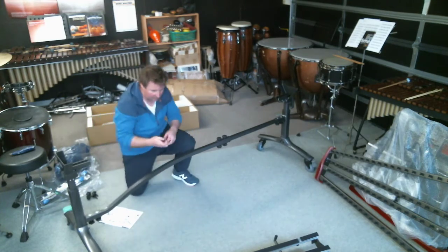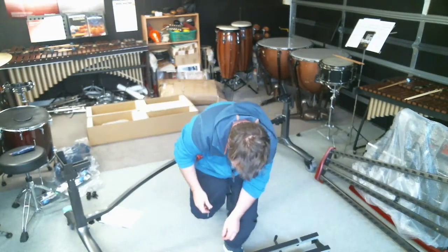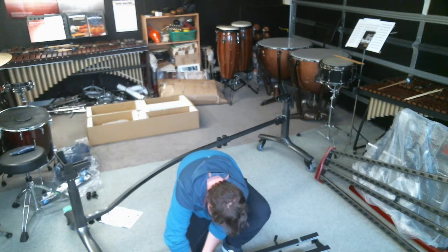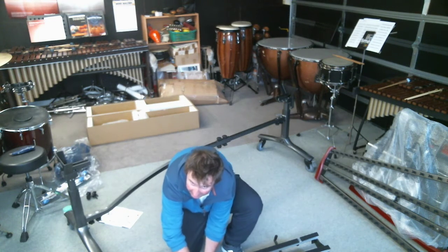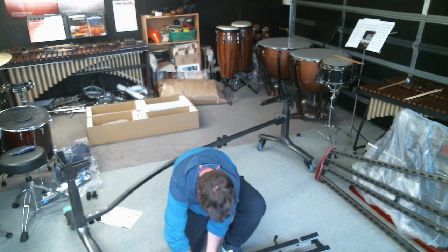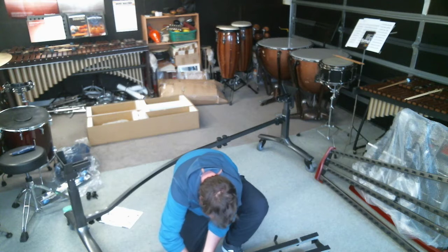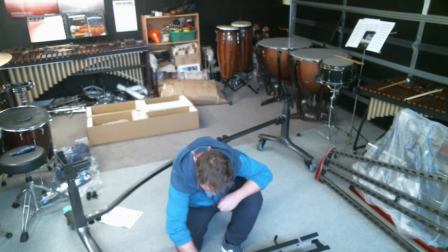Let's try this. So this goes through here. Or do you have to screw it in? Maybe it screws in. I don't know if you can see that, you probably can't. Just screwing this little truss tightener into the truss that's going to join them up. And then as it comes through, I can stick this little end bit on.